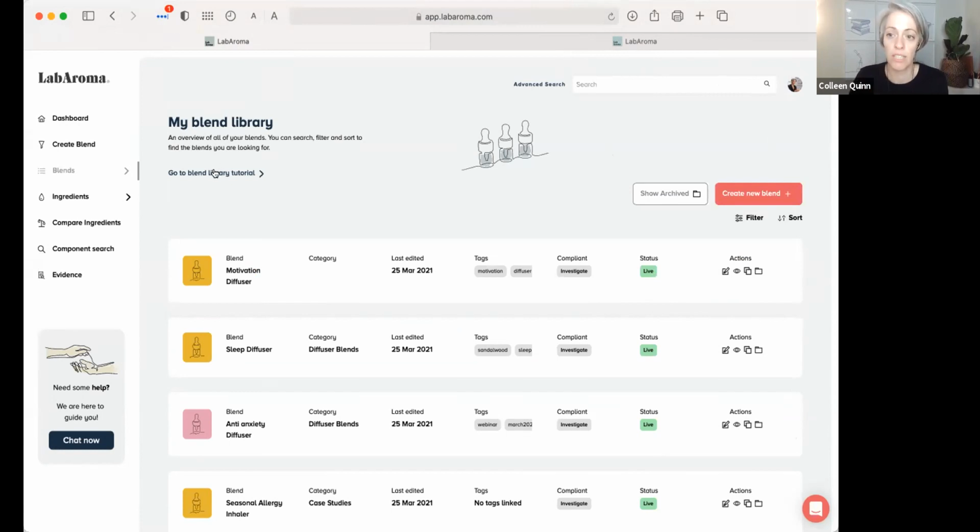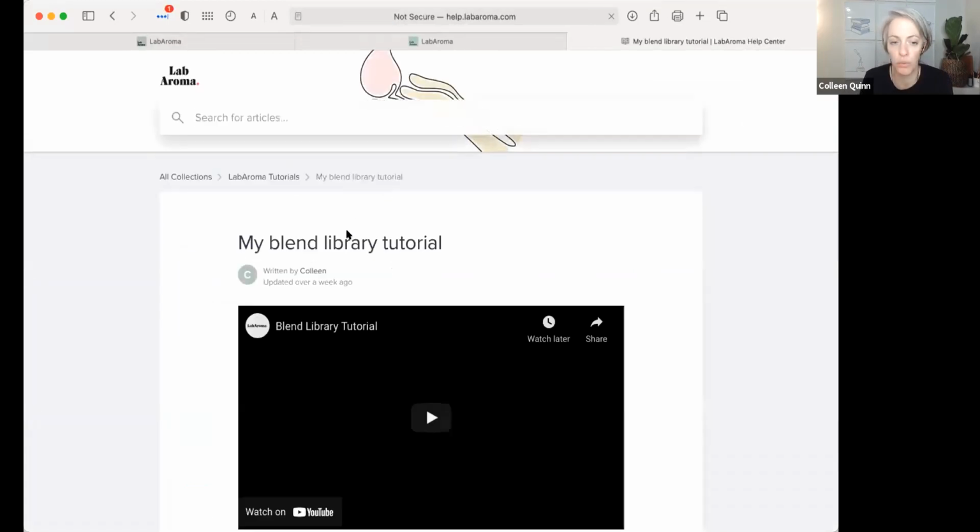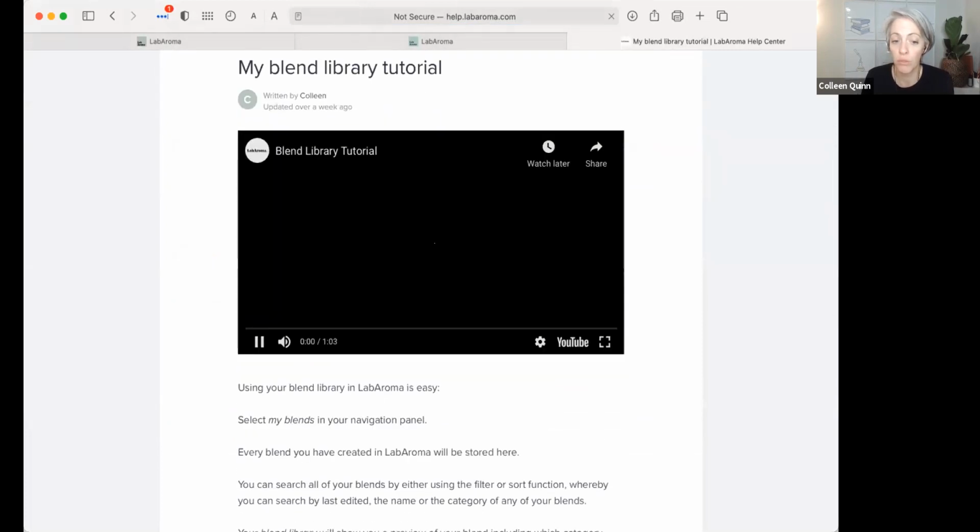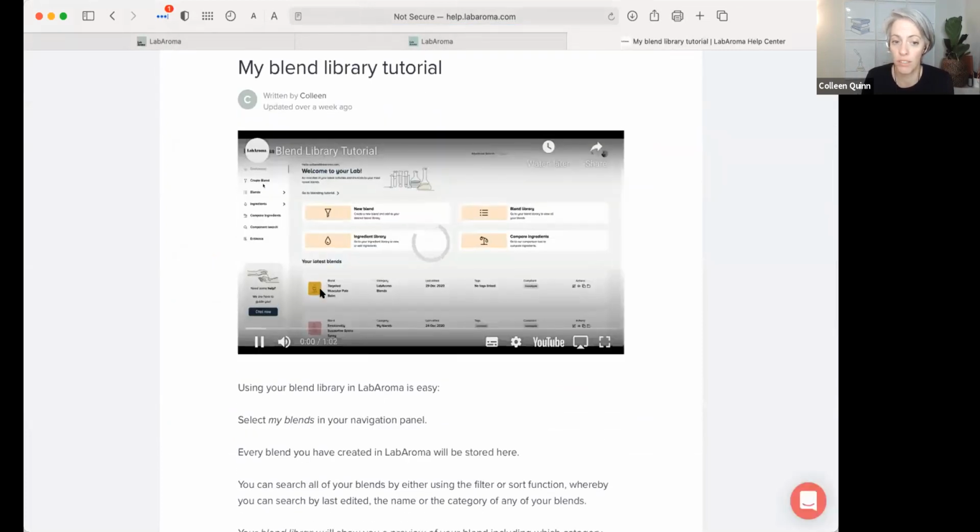Throughout LabAroma, there are locations where you can view a tutorial video. The reason that's super useful is because LabAroma is big and new, okay? And you will save yourself a lot of time and a lot of second guessing and maybe a little bit of heartache if you visit these tutorials. You'll see them here along here, in the locations all over the software. And it's me doing a voiceover video showing you around the software.